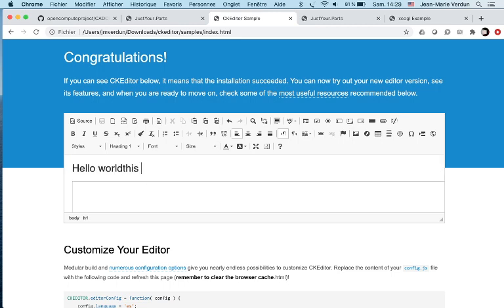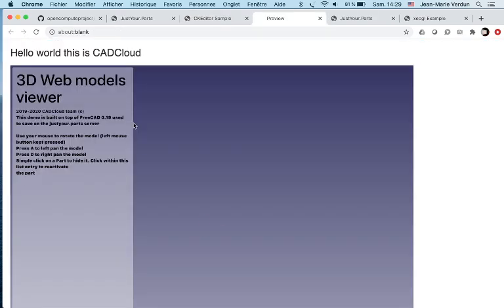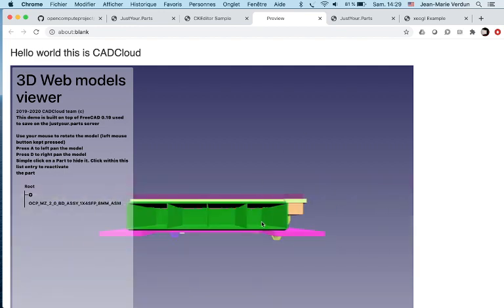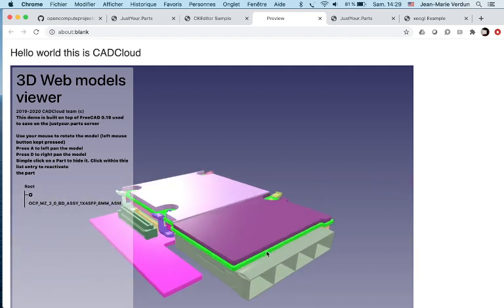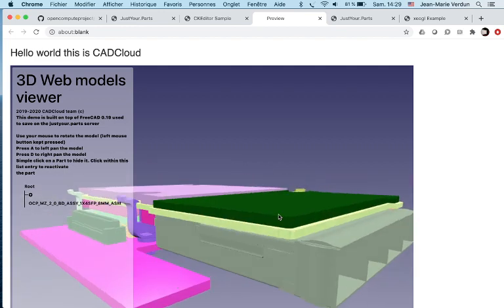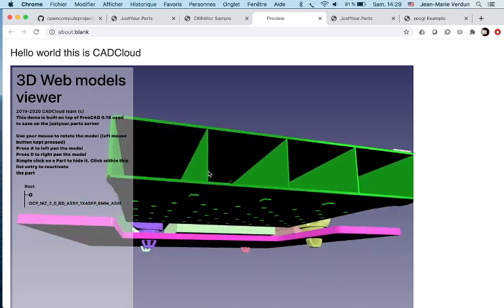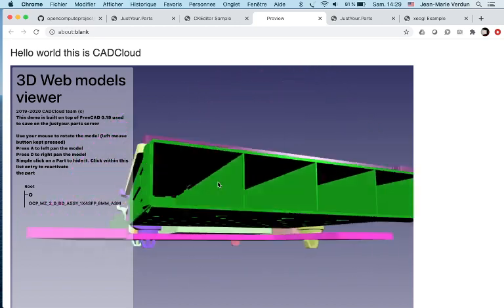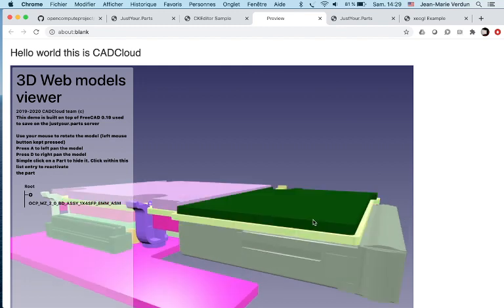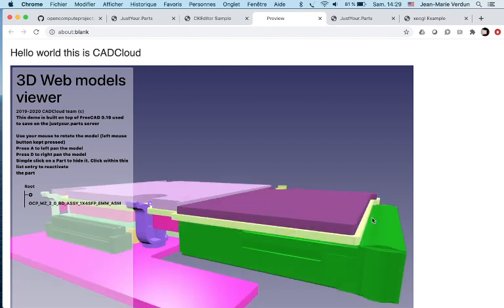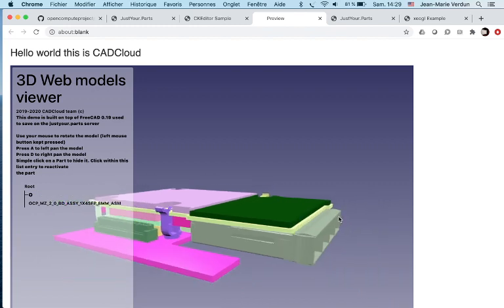This is a CADCloud demo, and I can review what's going on directly. So I got my iframe, which is fully integrated within my blog. It's pretty efficient if you want to get community feedback on a design, so people can have a look at it, and if you are using a popular blog, they can give you feedback and provide insight.